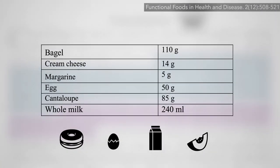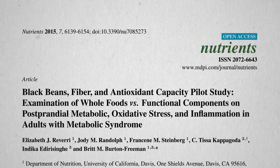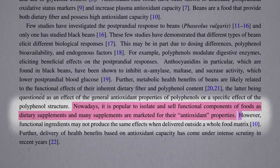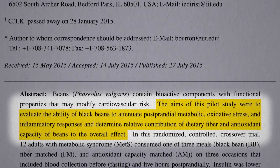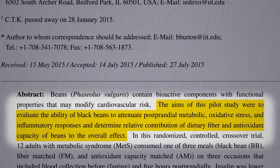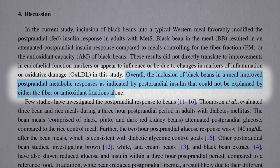Here's the breakfast. Now, if you also serve a bowl of black bean soup — or just the amount of fiber in that bowl of soup, or just the amount of antioxidants found in that bowl of soup — which do you think works better? Whole plant foods can be greater than just the sum of their parts. Nowadays it's popular to isolate and sell functional components of foods as dietary supplements. However, the extracted ingredients may not produce the same effects when delivered outside of a whole food form. In this study, they compared the ability of black beans to attenuate after-meal metabolic, oxidative stress, and inflammatory responses to a crappy breakfast, and determined the relative contributions of dietary fiber and antioxidant capacity to the overall effect. The results showed that whole black beans in a meal improved metabolic responses that could not be explained by either the fiber or antioxidant fractions alone.